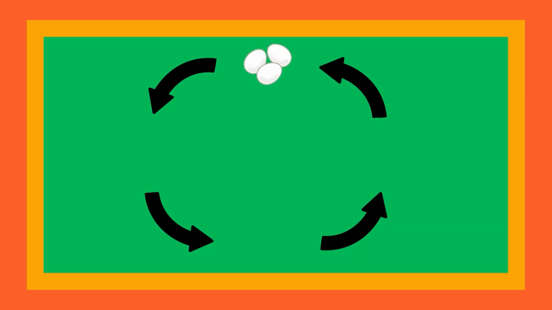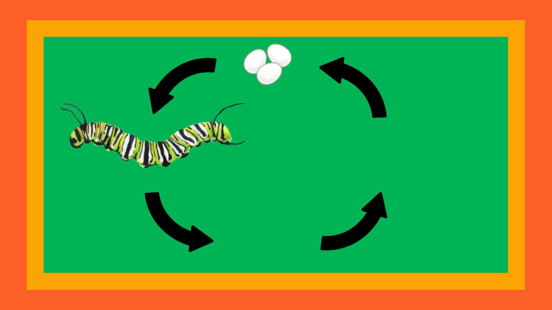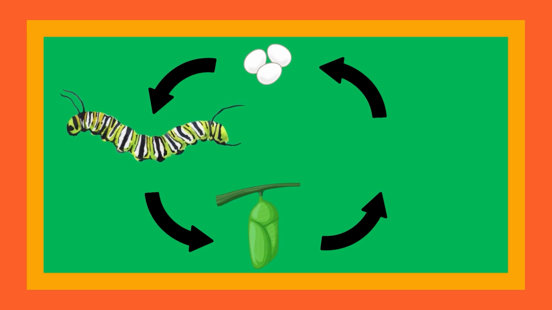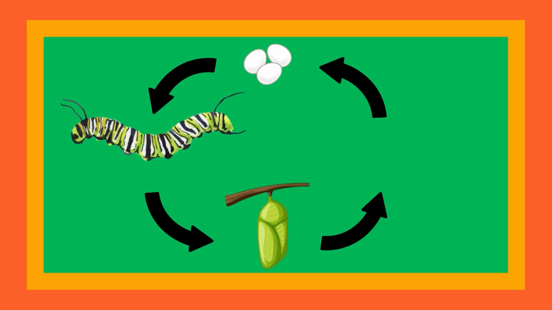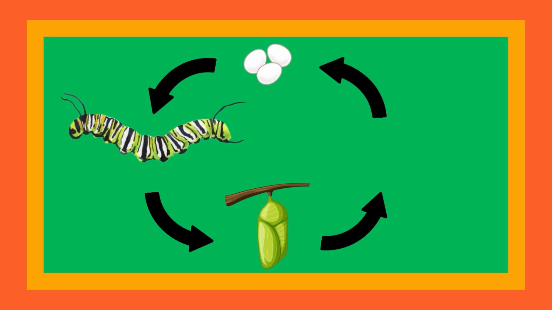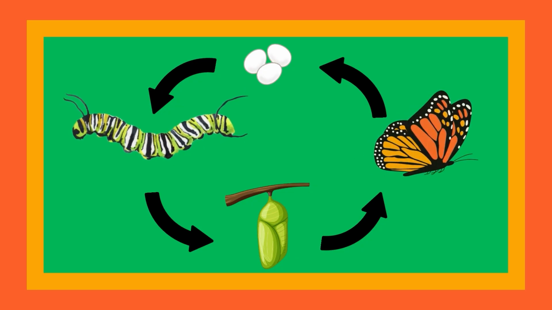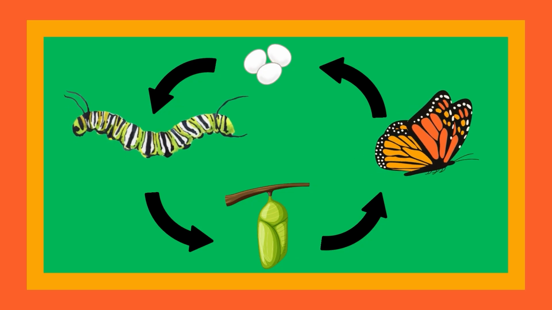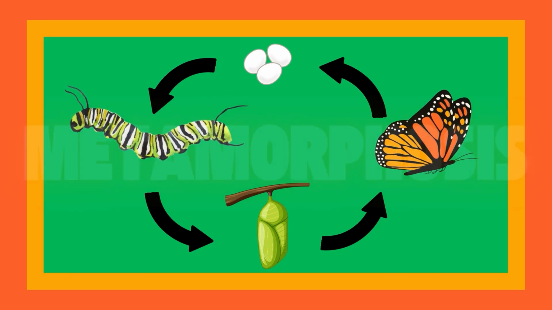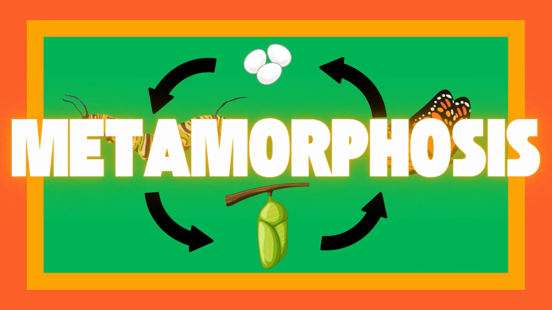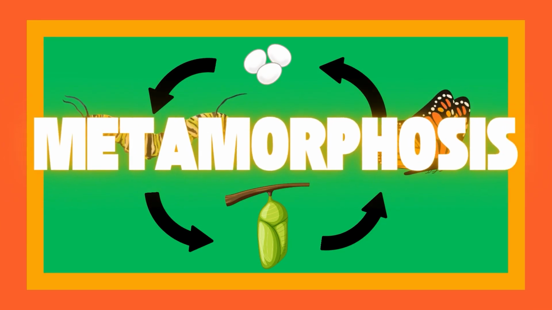So they start as an egg, they hatch into that caterpillar, which is their larval stage. They then go into their pupal stage, where the caterpillar is in that chrysalis. It's completely transforming the way that its body shape is, the way that it looks. And it finally emerges as an adult, where it's able to lay eggs and reproduce and start that whole cycle over again. But the caterpillar and the adult butterfly might look completely different.